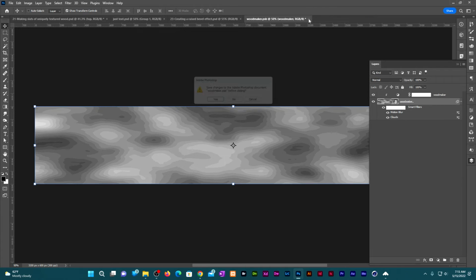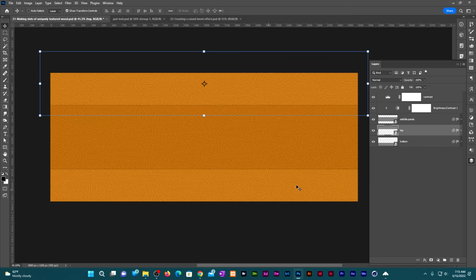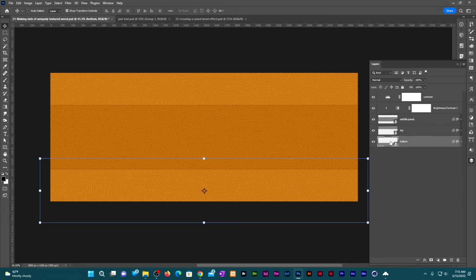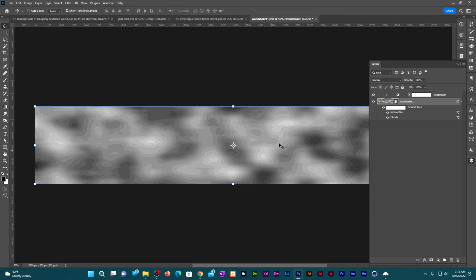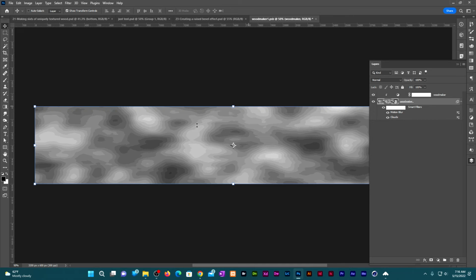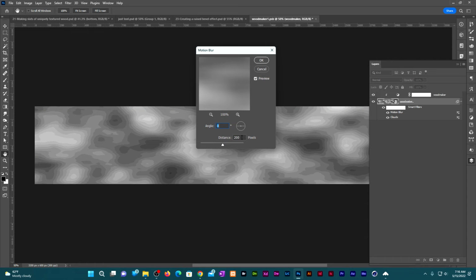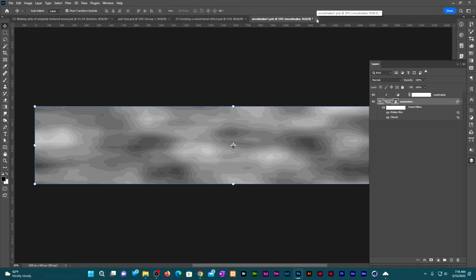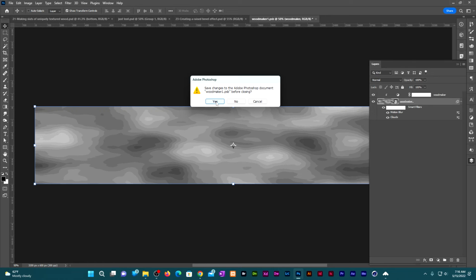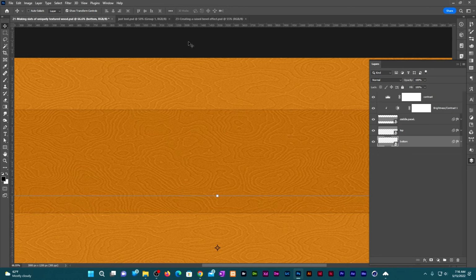Close the composition. Click Yes on the smart object save. Double click on the bottom panel. Double click on the clouds to change the pattern. Double click again to avoid the small blobs. Let's go with this. Double click on the motion blur. Let us change the distance also to 350. Close the composition. Click Yes to save. And there we have our panels, all with randomized patterns.